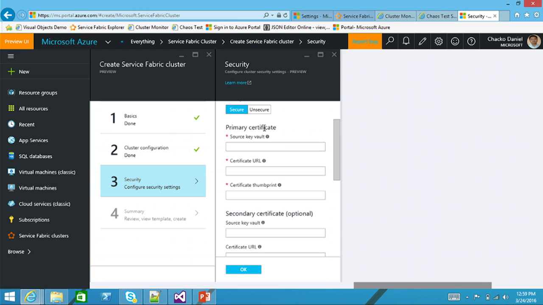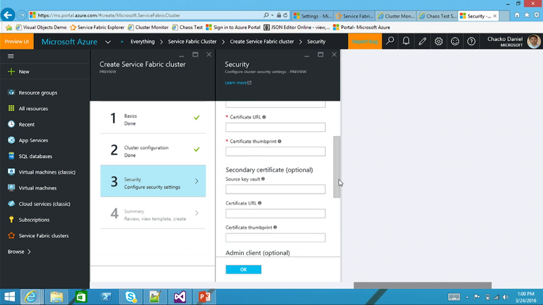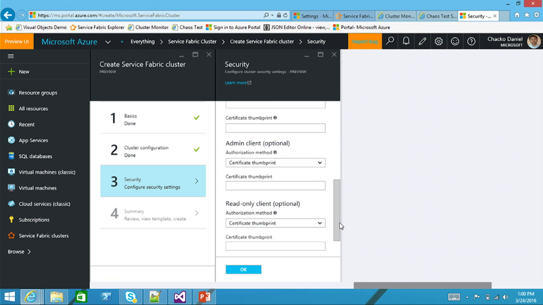So we will also allow you to specify 2 certificates, a primary certificate and a secondary certificate. The reason for the secondary certificate is basically it allows you to have certificates which expire at different times. And so in that way you can roll over certs, and that's one of the reasons why you have this. When you're first creating it, you don't really need 2 of them. You can just start with 1.